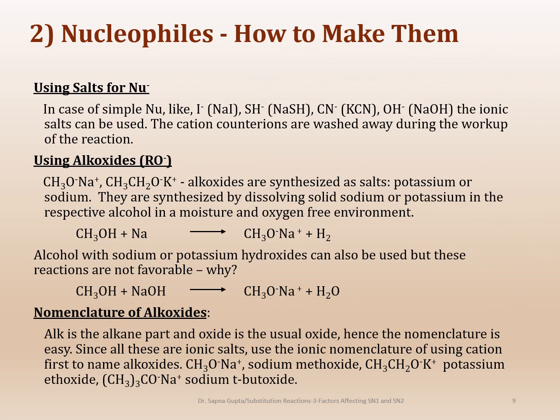So nucleophiles and how to make them, because some of them are no problem, you can just get the salts and you're fine. As I said, for hydroxide, you can use sodium hydroxide. For a cyanide group or a nitrile group, you can use potassium cyanide, that's fine. So a lot of them, you can just get the salt, that's what it's called, and you have your nucleophile. So you can just add that to your reaction and you're done with it.